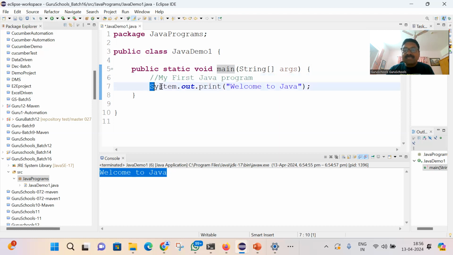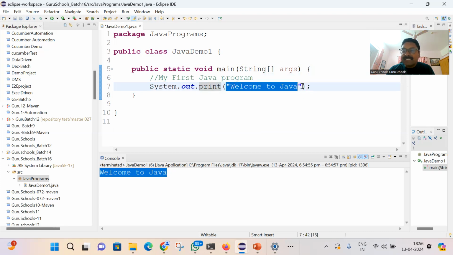And then System.out.print. We want to print something on the console output. So the syntax to print on the console in Java is System.out.print or println. I'll tell you the difference later. Within the double quotes, since we are saying something as a sentence, we have to enclose it within double quotes.